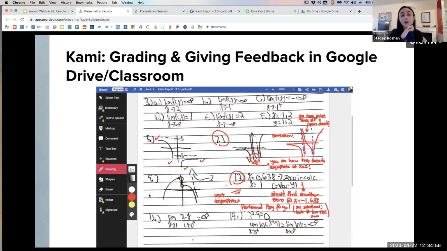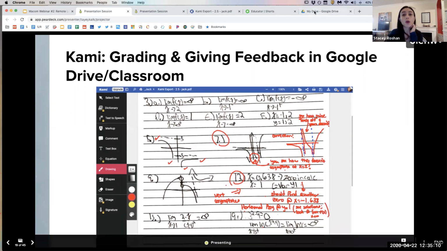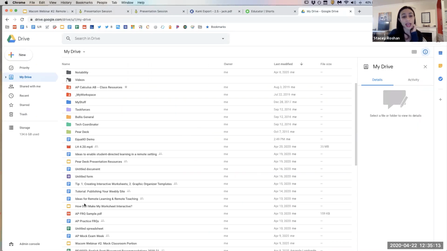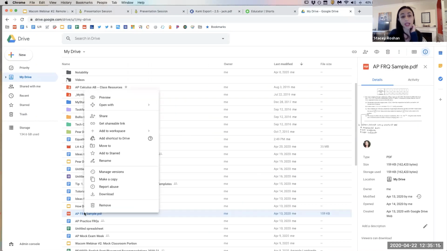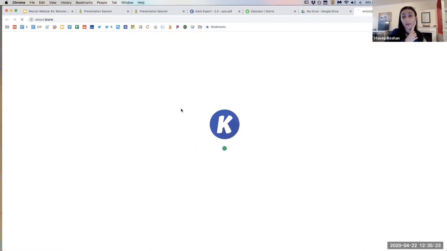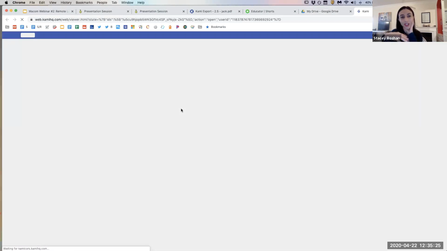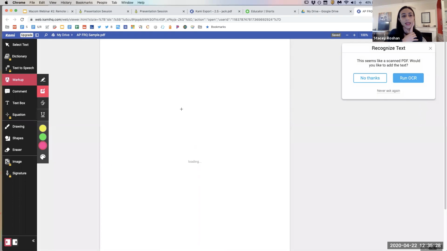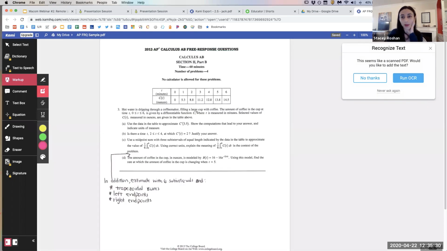And I use another Chrome extension called Cami, and there is a paid option, but I'm using the free option, and I have everything that I need there because I really just need to be able to mark up and draw their work. So if I am in my Google Drive, and if I right-click on a PDF document, it works in any, I can even do this in a Google Doc. But if I now annotate with Cami, and again, you need to get this Chrome extension ahead of time. But once you do that, then you can mark up any PDF.